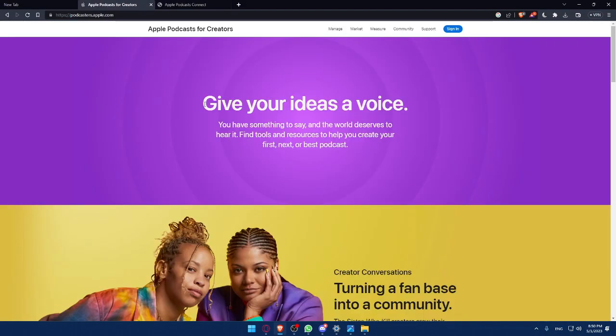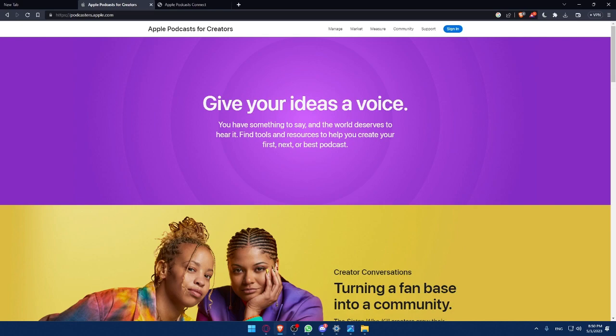Of course, now let's just walk you through the steps that will let you start your podcasts on Apple Podcasts. So of course, we'll start with step one. The first step in starting your podcast is to plan what you want your podcast to be about. So this could include your niche or topic, your target audience. Of course, the format of your podcast and how often you plan to release new episodes. Once you have a clear idea of what your podcast is about, you can move to the next steps, which is record and edit your podcast.